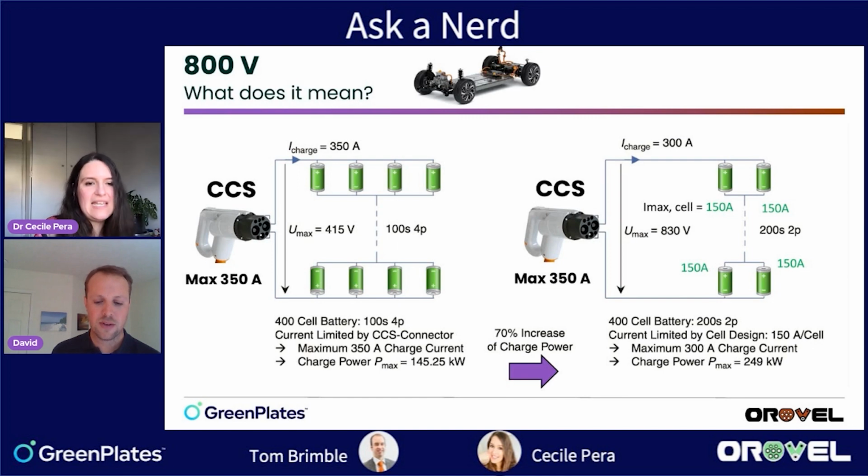Where it gets tricky is we debated together where this limitation from charging is from. Because if you do not put any other constraint, getting U times I or I times U makes no difference. But if you put a constraint on what is available on the charging infrastructure in terms of the current it can support, of course, when you double the voltage, you can increase the charging power a lot, nearly double it, related to the loss. Can you explain and comment a little bit about that? Because it's a point I have discussed with many people, and there is not always a common understanding of what we mean here.